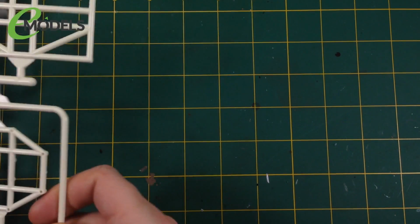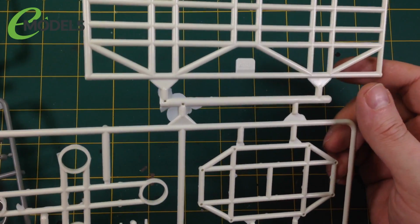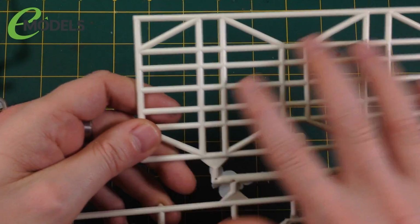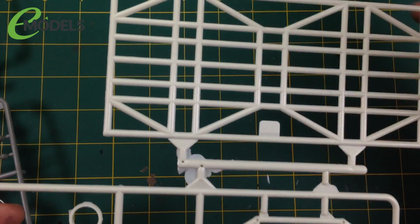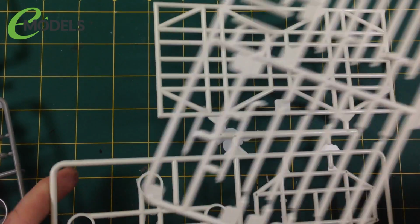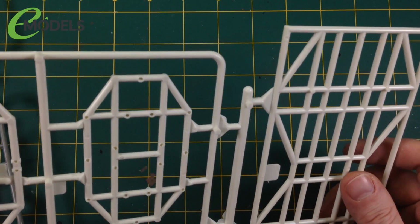Cool. More tubes. You can see here how the tubing on the main body of the ship is modular. So you get all the big chunks. You get lots of individual pieces, but a lot of it is just pre-formed. It's not like building a wooden boat or something where you've got to juggle a billion different things. It's basically you get the sides and the top and bottom, and you put those little things, like the support struts. So I'm hoping this will be quite straightforward.